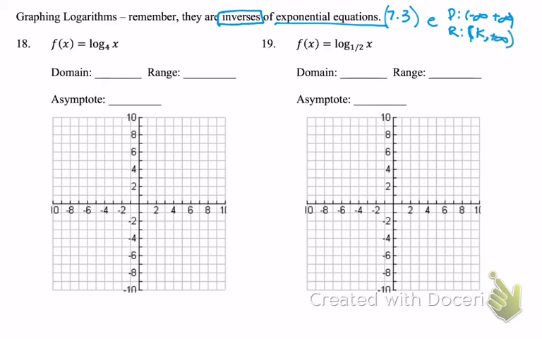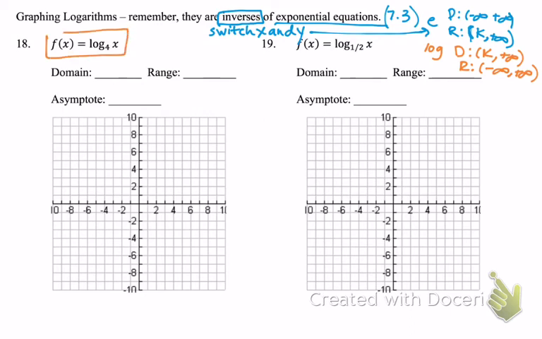Well, whenever you have an inverse, if you can recall from last semester, you switch x and y, right? You switch x and y. And so that's also going to switch my domain and range. So for my domain and range of a log, my domain is now going to be my vertical asymptote to positive infinity. And now my range is going to be negative infinity to positive infinity. So I want you to graph this in your calculator. Pause the video right now and put it in your calculator.